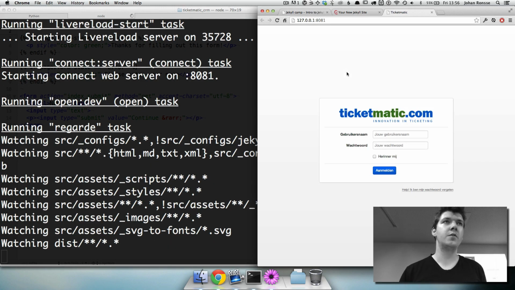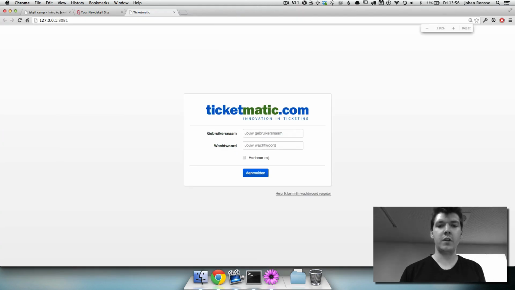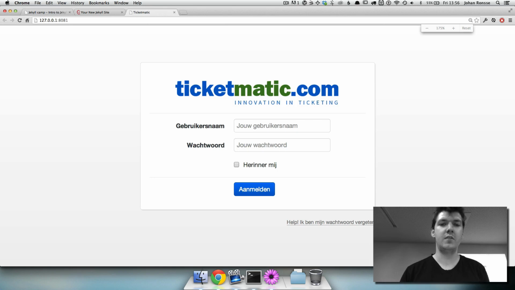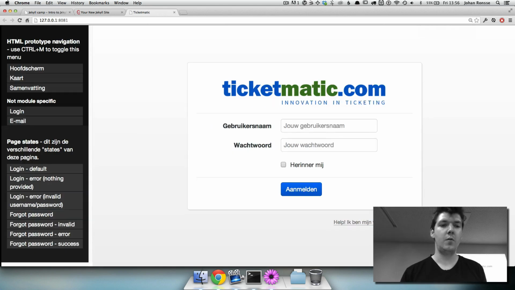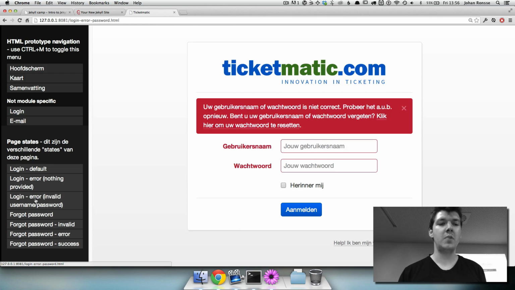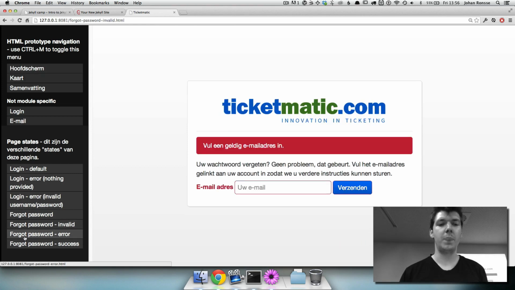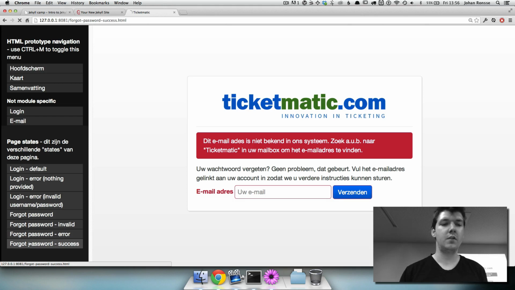So it's pretty hard to communicate the states of a form to a developer through all your Photoshop mockups. So what I do in practice is I make an HTML prototype like this, where there are different states that can be called with a menu on the side, and then the different states here can be accessed by just clicking the different menu items on the left.